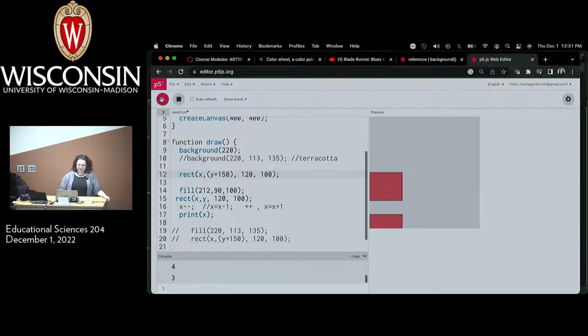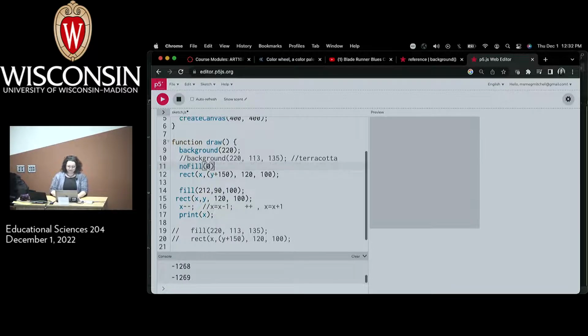Oh, that's interesting. This is something to note for future reference: this fill applies to what's underneath it, but it also applies to what's ahead of it in the loop. In other words, it's going to apply to everything. So let's say this fill is now applying to everything. What are some ways to interrupt it? Well, there are two ways. One is to assign another color. That's what I did down here when I had the two calls to fill. Another way to interrupt it is to use the function noFill.